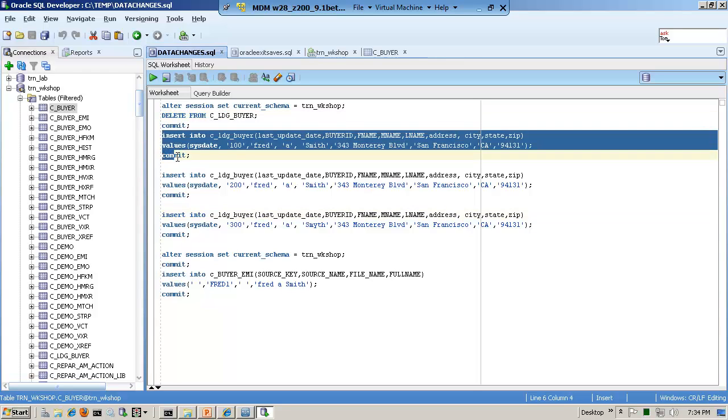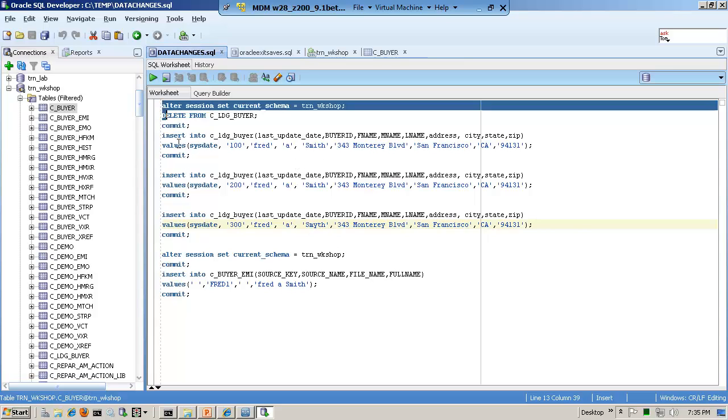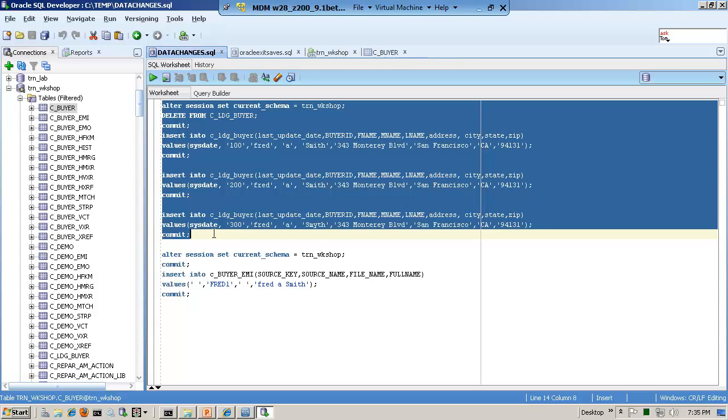And then all I'm inserting are three records. Notice I have record 100, Fred A. Smith, and his address. In this case, it's mixed case, lowercase, and then uppercase S. I'm going to put another record called Fred A. Smith. It sounds like a duplicate record. The address is the same. And then a third record called Fred A. Smith with a Y instead of an I. So these are the records that I'm inserting. This part here is to insert my data into my landing table. Then I run the staging table, and then that's how that data gets into the staging.